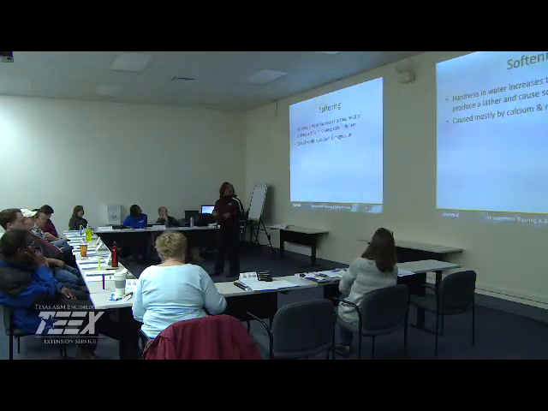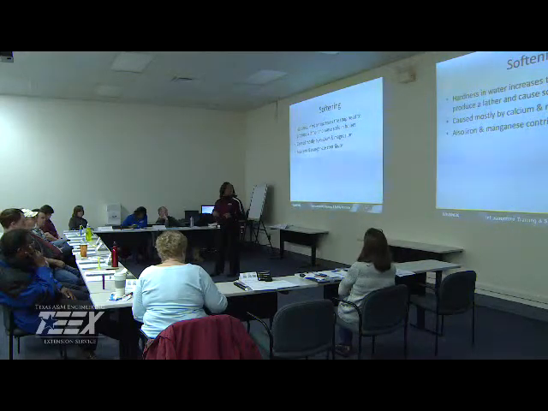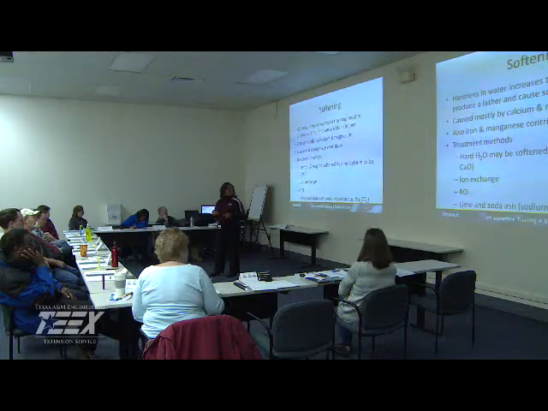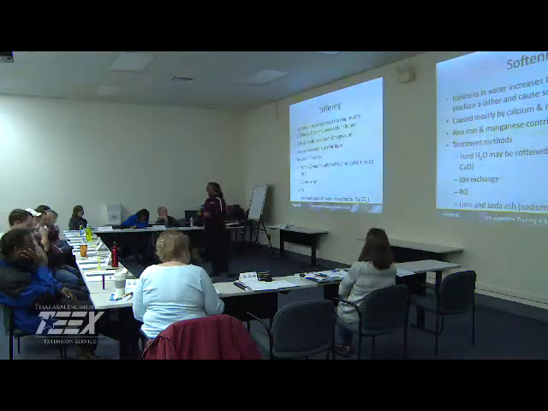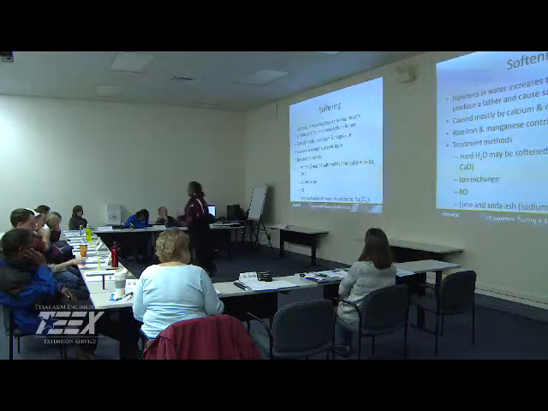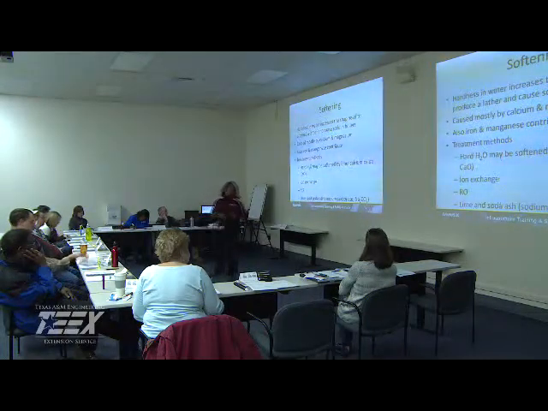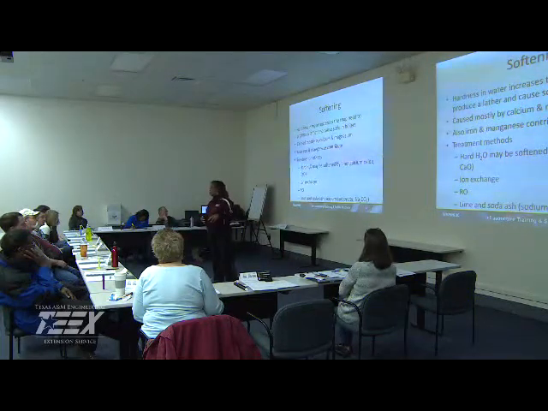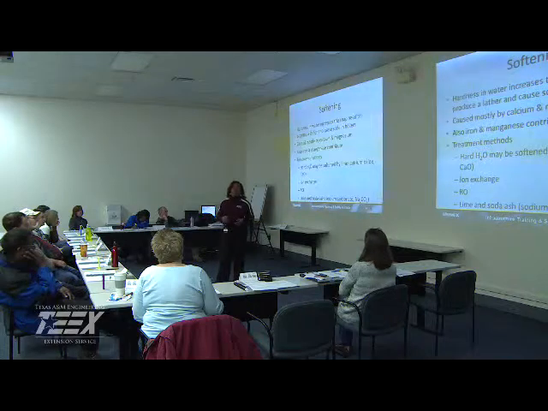Hardness is caused mostly by calcium and magnesium. Also iron and manganese may contribute to it. So it can be softened by lime addition, calcium oxide, ion exchange, reverse osmosis, soda ash. Now, in Texas, we leave that up to the consumer if that's an issue with them, whereas they can install things in order to soften their water because it's just so expensive to do it at a system level.